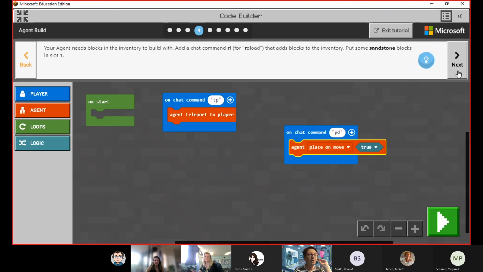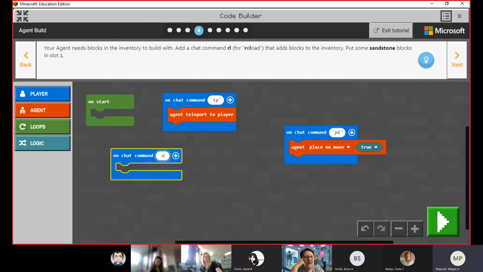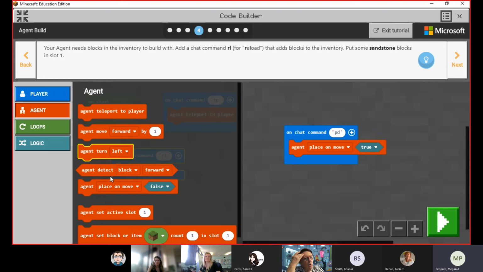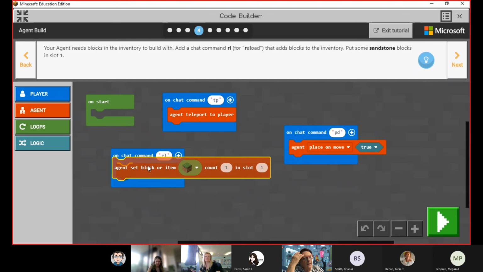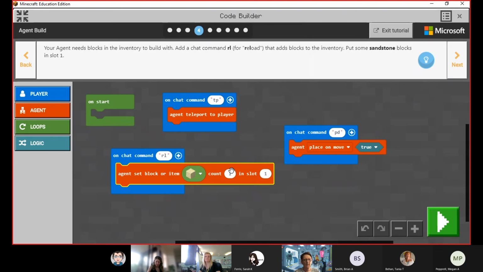Your agent needs blocks in its inventory to build. So a chat command RL for reload that adds blocks to the inventory is needed. Put some sandstone blocks in slot 1. So go back into your game. You're going back into Minecraft for now, and you'll see your slots at the bottom.